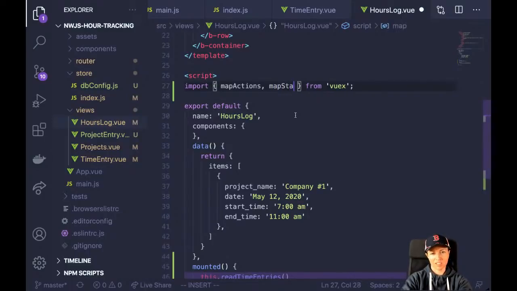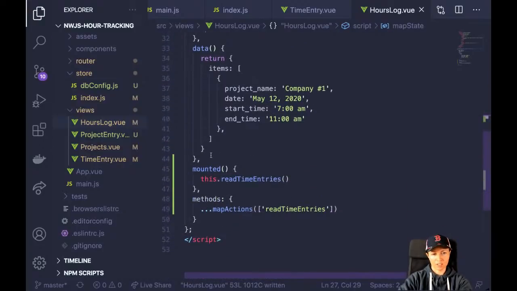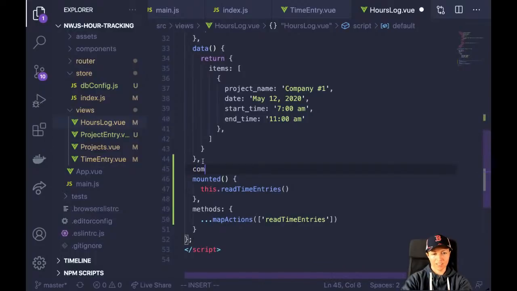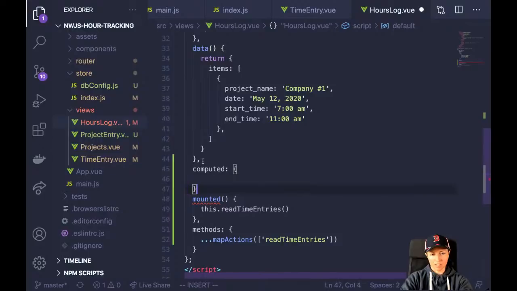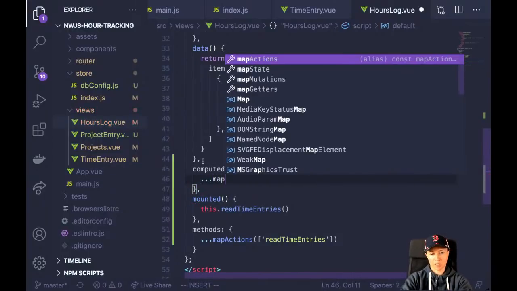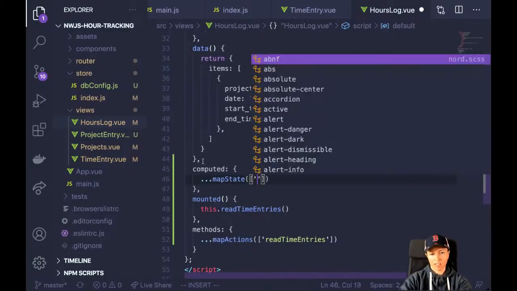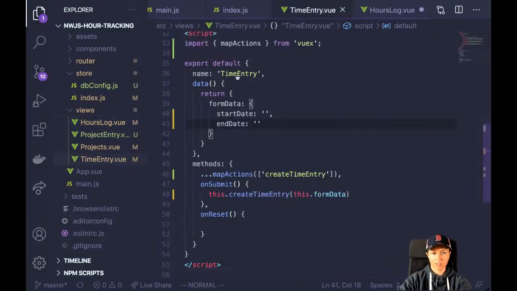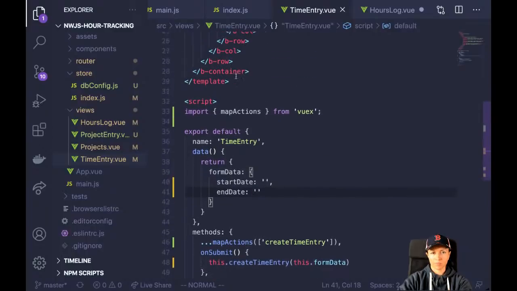Map state to the component, and now I need to create computed here so that I can see the updates that happen in my Vuex state. And let me do mapState here. And what state do I want to map? Here it is.